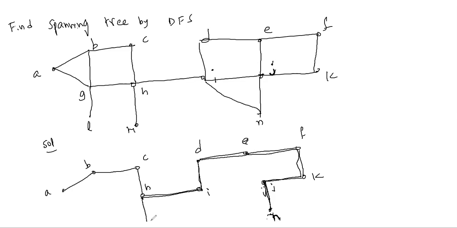So now here comes M. Next, are all vertices covered? No. So what do you have to do? Again go back. Okay, backtrack. This is called backtrack. Again go back. See, is there any vertex not covered? No. Again go back. Is any vertex not covered? Yes, G is not covered. Next, G to L. So, are all vertices covered? Yes, all vertices are covered. Is there any loop? No, no cycle, no closed thing. Therefore, this is the required spanning tree.